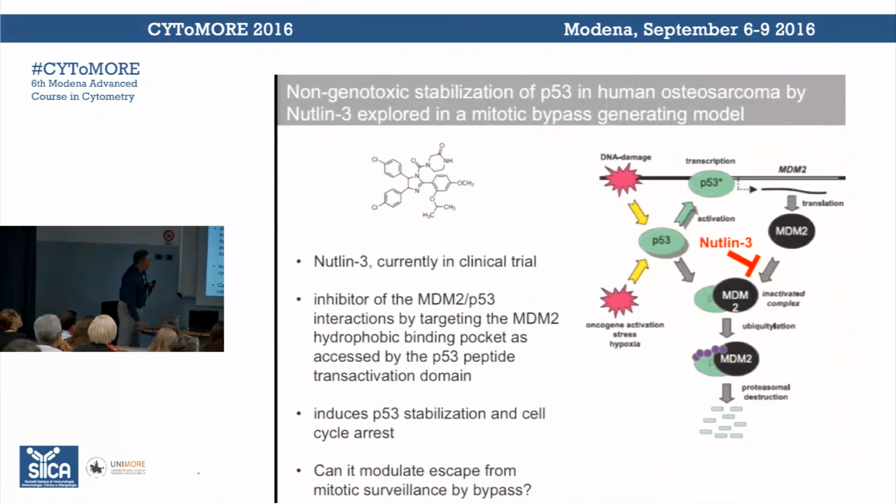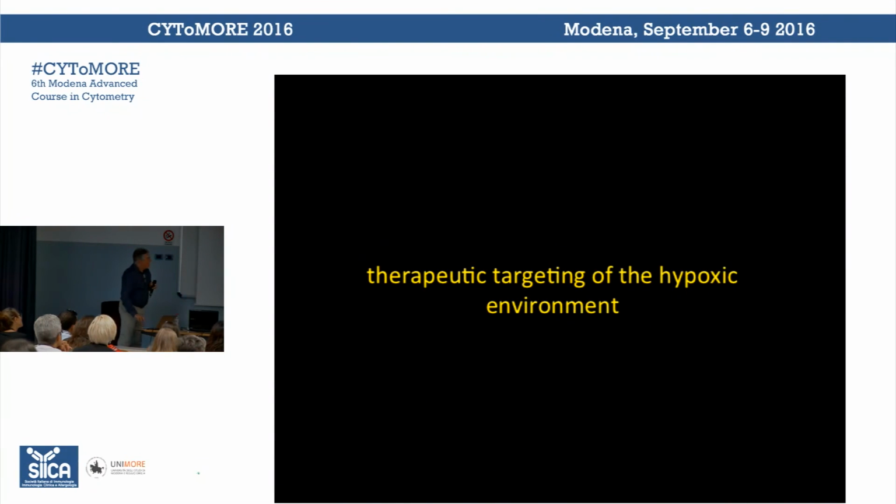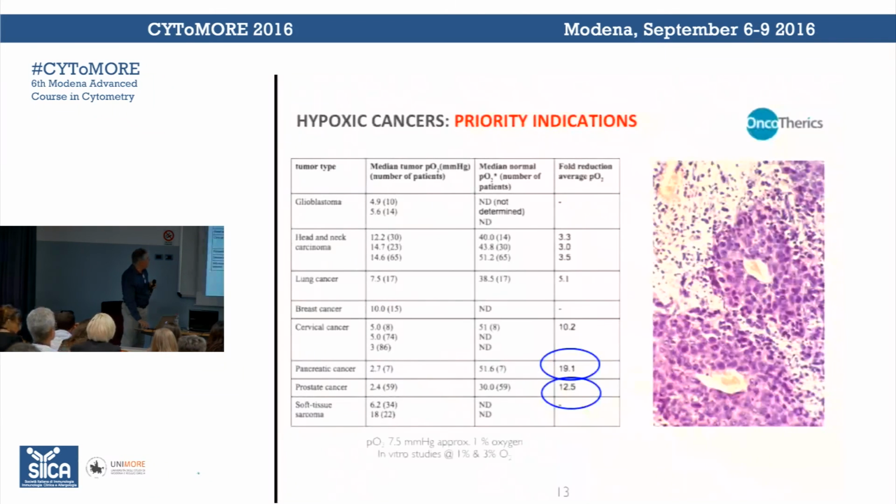So, last 5 minutes, how do we target the hypoxic environment? Because at the moment we're in the position of trying to put one of our lead drugs into a phase 2 trial supported by hypoxia imaging. I'll just give you a little bit of insight into some of the work that was done in the preclinical phase. You have to choose which tumour you're interested in, obviously.